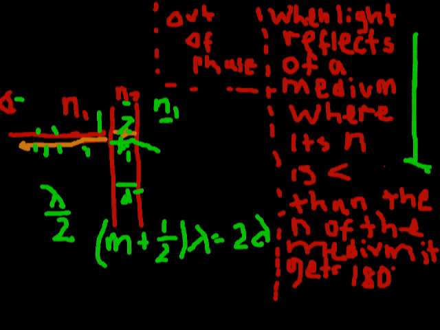Now when we say the wavelength, since we're talking about the wavelength of light inside the thin film, this wavelength is actually wavelength sub n, and this wavelength sub n equals the original wavelength of this light divided by the index of refraction. Okay, so in the next video I'll continue this since it's getting a little messy.